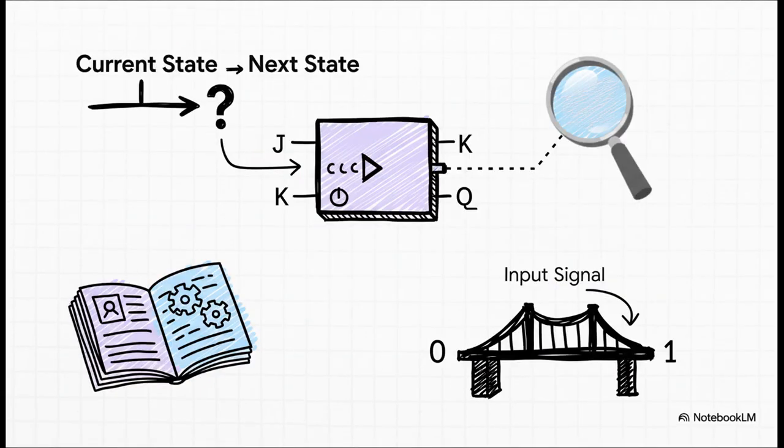And that leads us right to the excitation table, which is basically the instruction manual for our flip-flops. Think of it like this. The state table tells us where we want to go next. The excitation table tells us how to actually get there. It answers the key question: to go from the state I'm in now to the state I want to be in next, what exact signals do I need to send to my flip-flops on the next clock tick? This table is the final, crucial bridge between our grand plan and the physical logic.